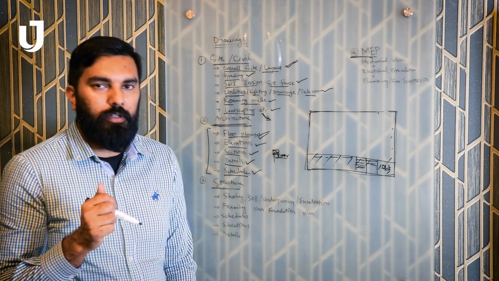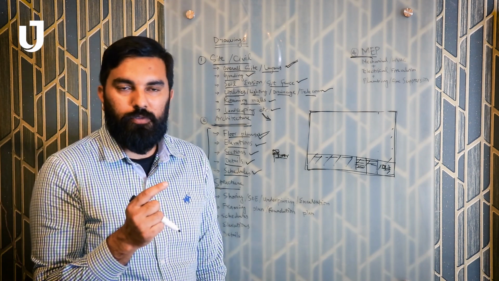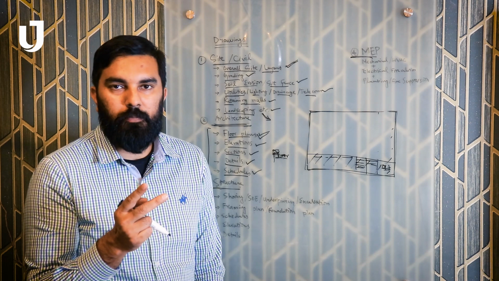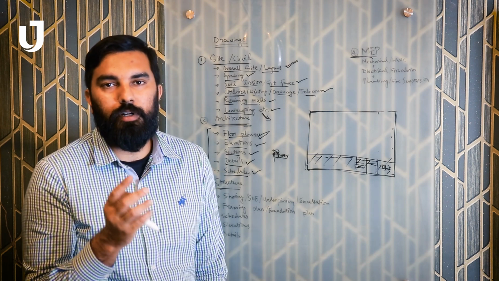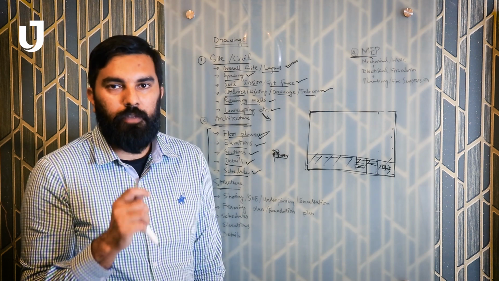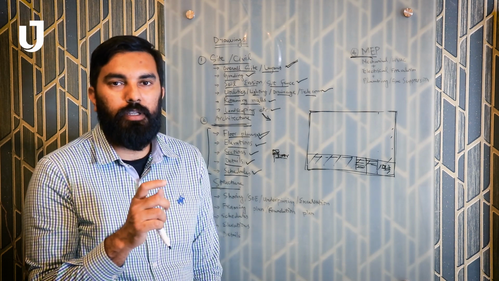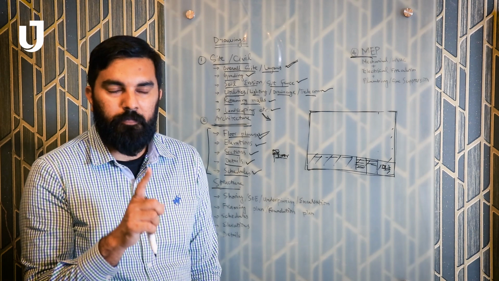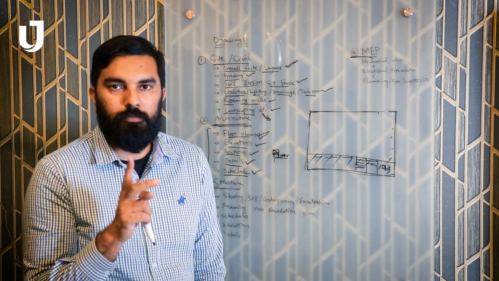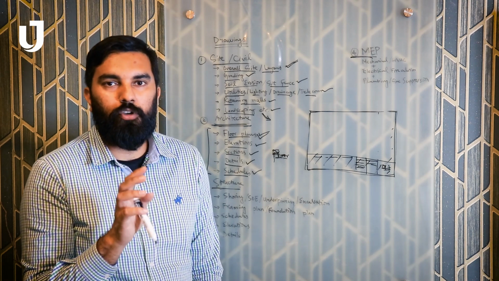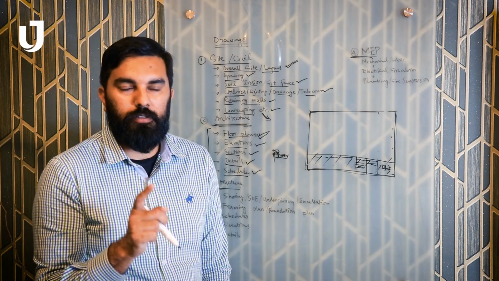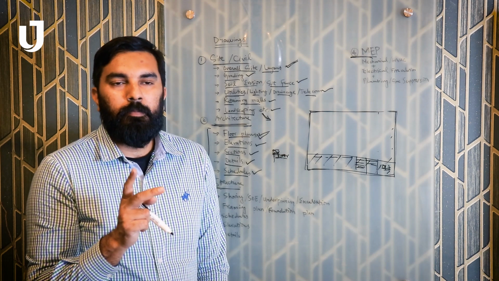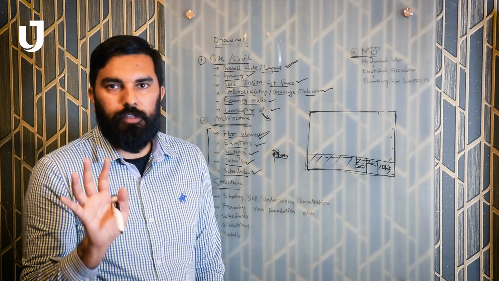In the door schedule, we'll be having what type of doors we're going to be using, what's the frame, what's the fire rating, and what's the hardware type we'll have to use. In the window schedule, definitely there will be two categories: the storefront and the windows, the skylights. All the openings will be covered in the window schedule. They're going to be providing the material, type of material, the size of the windows. More or less, these are the same.